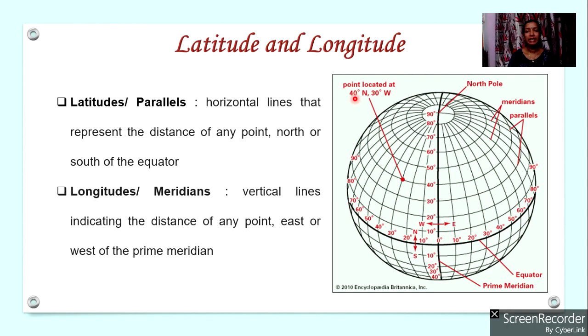Okay, 40 degree means the latitude of the point. Latitude shows whether that point is located in the north or south of the equator and how much is the angular distance of that point from the equator. So 40 degree north. This point is on the latitude which is 40 degree, at an angular distance of 40 degree from the equator, and it is located in the north. And it is 30 degree to the west. This is the west side. It is denoted corresponding to a meridian of 30 degree meridian. So it is 30 degree and west.